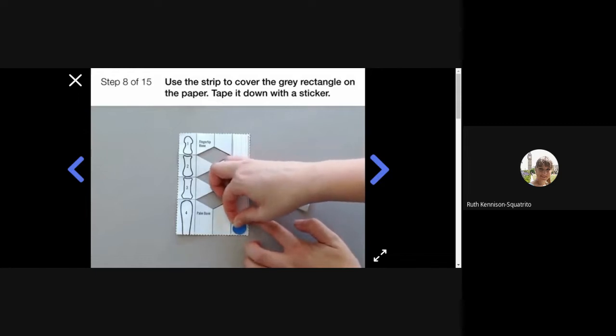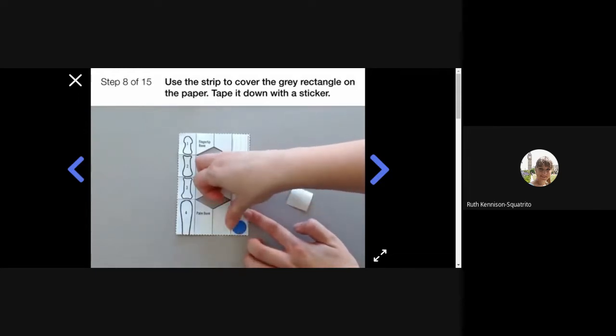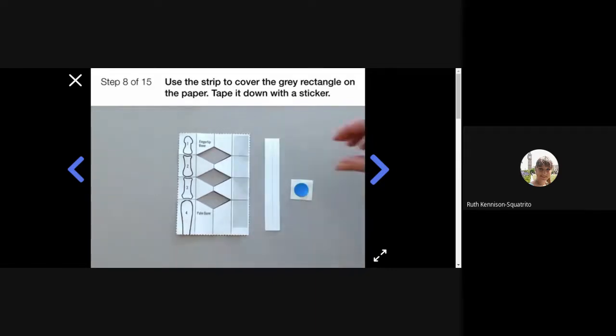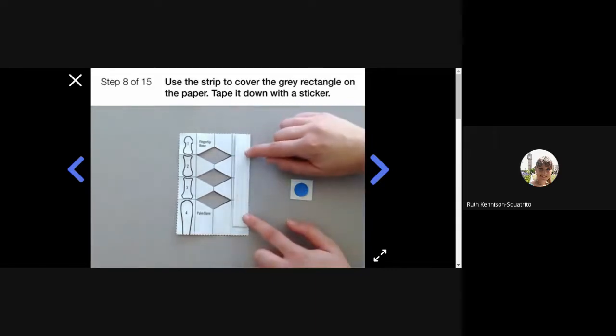Stefana, you need to keep your hands to yourself. You cannot be touching all their stuff, okay? You can show them with your own, but you don't touch them or have them touch yours, okay?